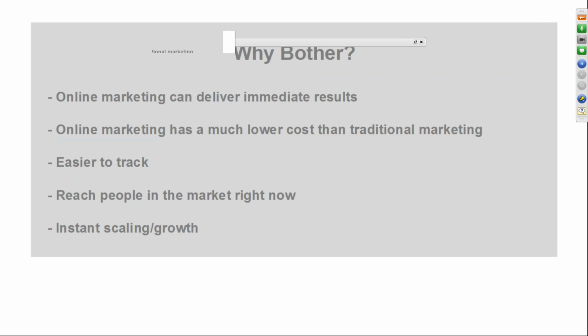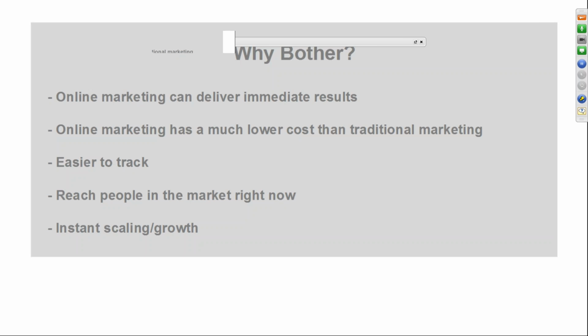It has a much lower cost as well. Even with costs rising on some websites, such as Facebook ads, if you know what you're doing, if you know the resources and where to go to run ads properly, where all the other folks aren't going, your costs can be literally pennies on the dollar compared to traditional forms of marketing. It's easier to track. We know if something's working pretty much instantly because it's so easy to track in a way that we cannot track offline.